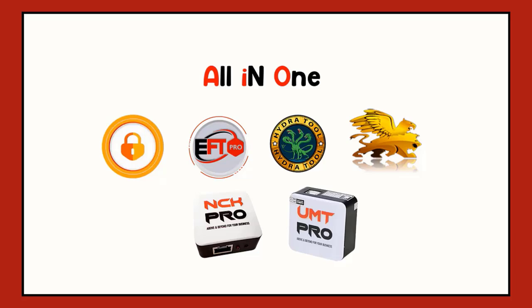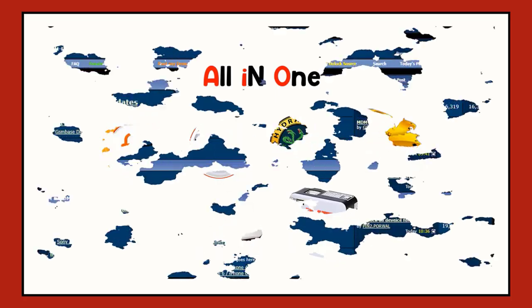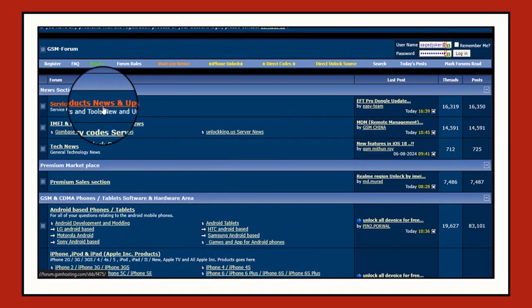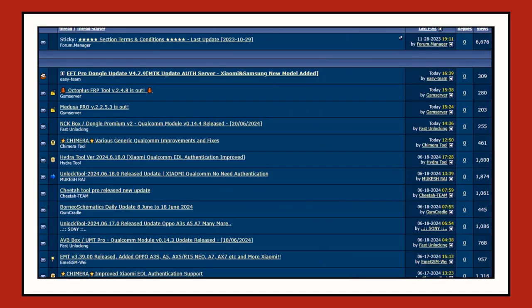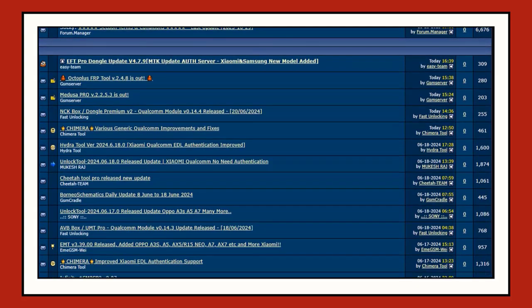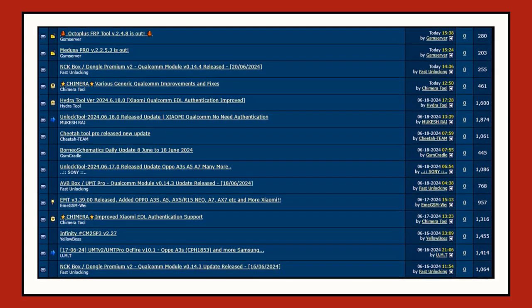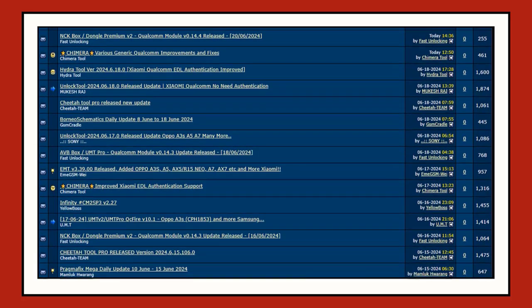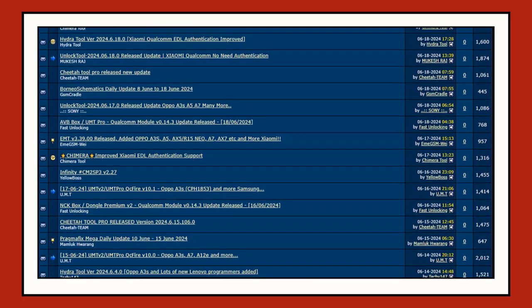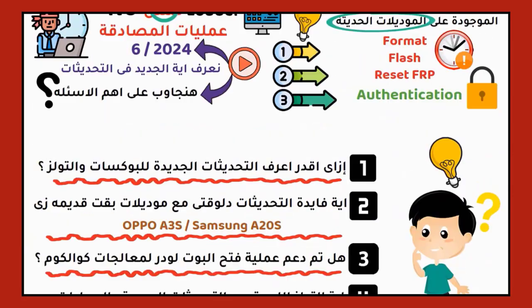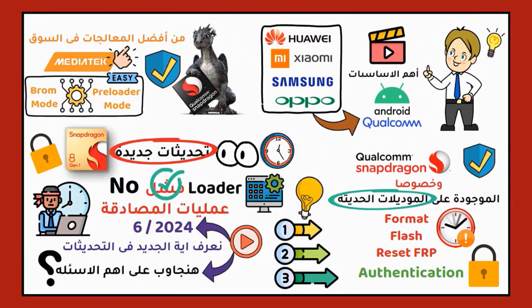And if you have any tool that supports Qualcomm processors, you can see the latest updates available for it in the ways that we explained a little earlier. It will support the operations and authentication operations for Qualcomm processors, which were not supported before, for free. We are aware of the most important new updates for Qualcomm processors, which were recently supported on tools software.